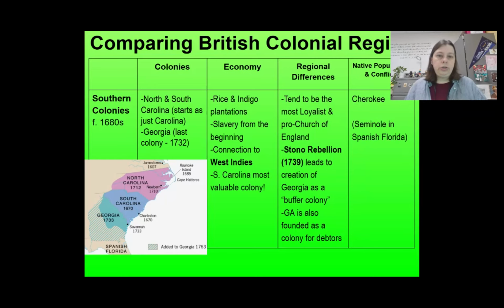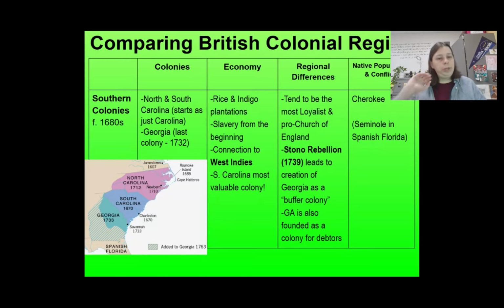Biggest mistake that I see students make when talking about sort of like cash crop agriculture is pushing cotton too early. Remember that cotton does not become a major cash crop in the United States or really elsewhere until the invention of the cotton gin in 1793, the patenting in 1794. So basically a good way to think about it is like no cotton until after the Revolution. So we did actually grow some cotton, but just not a ton. It was very labor intensive.